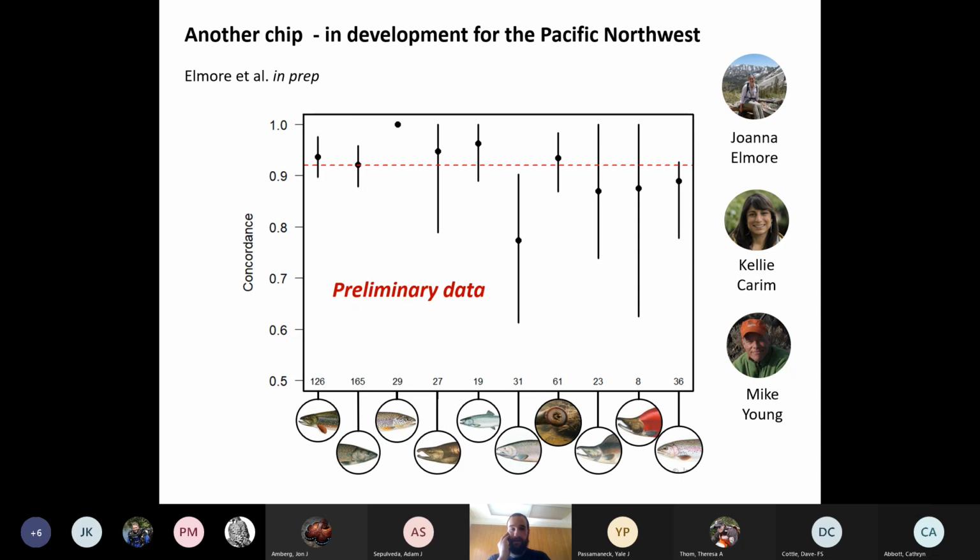So what you'll see is that on average across all of these assays, our concordance is good. It's around 93%. We do potentially have an issue here with the coho salmon assay, and that's something that we're looking at right now. If this has to do with lower sensitivity on the high throughput platform, or if this has to do with the specific assay and what its limit of detection is across platforms and the specific samples. So we're going to be about doubling the sample size here before we make a final assessment on that assay.